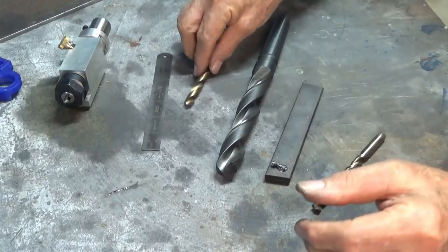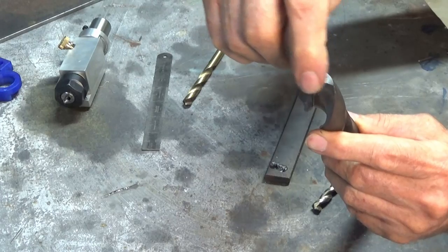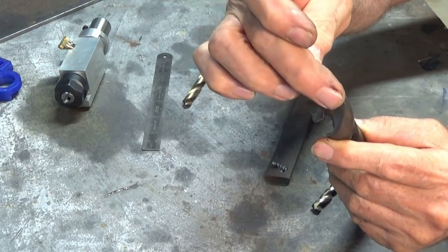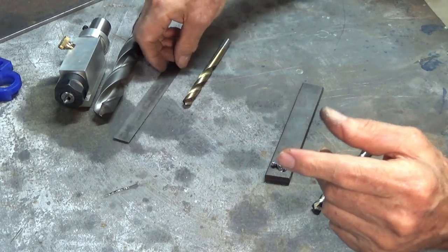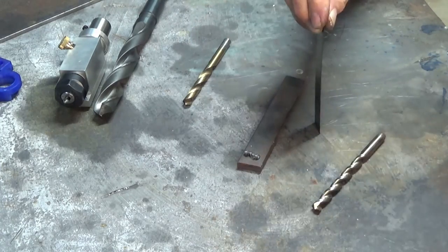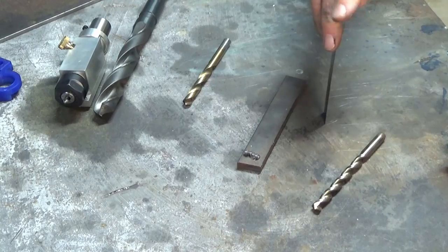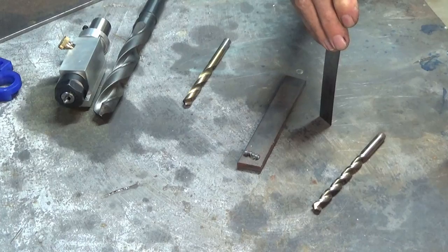Now with a regular drill bit like this one here, there's a thing on the edge called a chisel edge. It's basically just a flat angular surface, a bit like the apex of a roof on a house, if you like. And on this particular drill bit, that flat is around about 5 millimeters wide. And it's a bit like trying to drill a hole with a steel rule. So if you can imagine placing that drill bit flat on the surface of the bench and then trying to rotate it around its axis and hoping that that will drill a hole, it's really not going to cut. It's going to wear, and it will eventually make a hole if you put enough tool pressure on it.